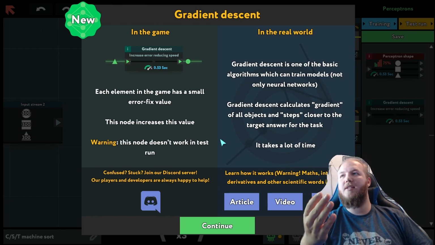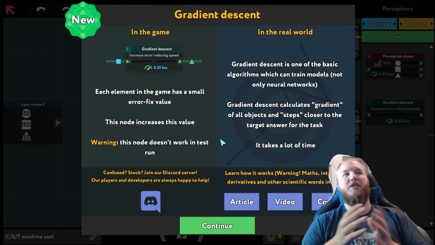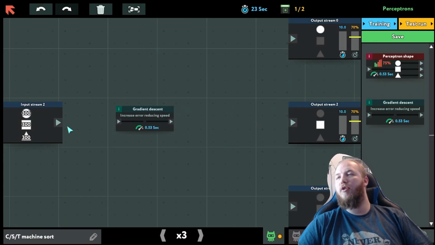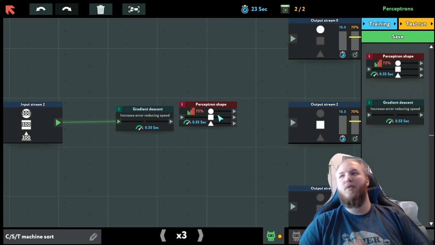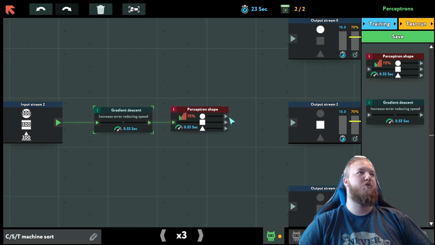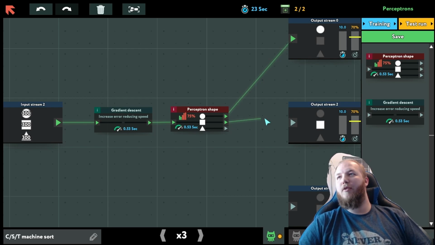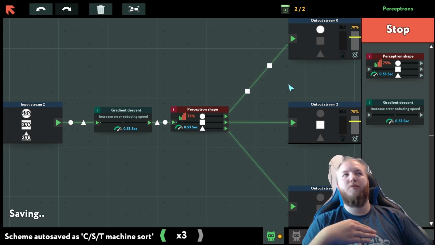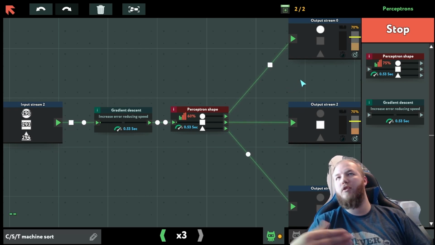And gradient descent is one of the main differences, where gradient descent allows us to backpropagate through our neural network that we've created. And that's why in this game you have to put it before the actual perceptron so that it can help it train. That gradient descent helps the perceptron converge quicker.